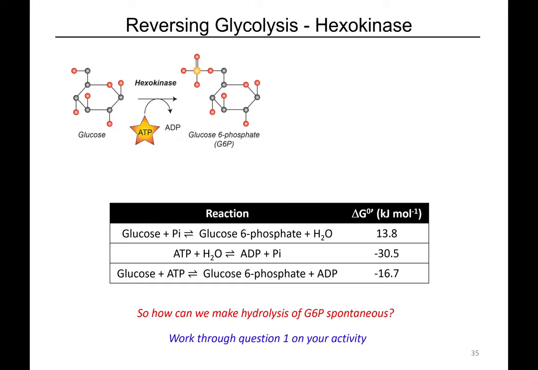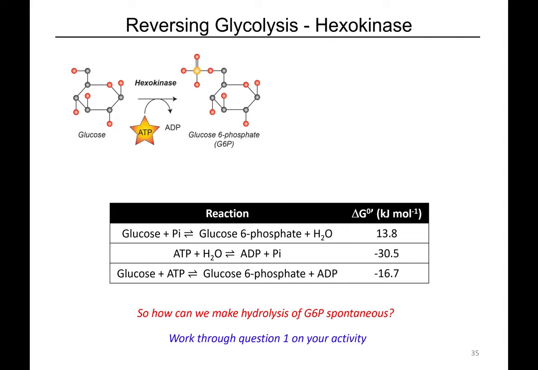Okay, so the idea that makes it tricky to think about is that in glycolysis, we are all about ATP. But in gluconeogenesis, we have plenty of ATP in the cell. Gluconeogenesis gets activated because glycolysis is not. Glycolysis is not activated because there's plenty of energy in the cell, right? So we no longer care about making or using ATP.